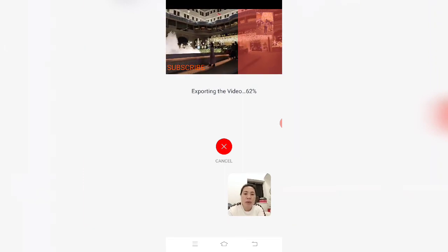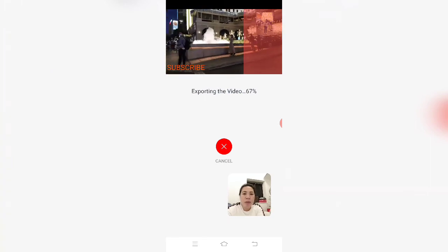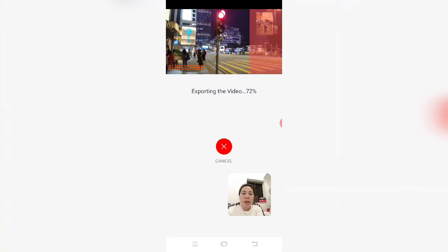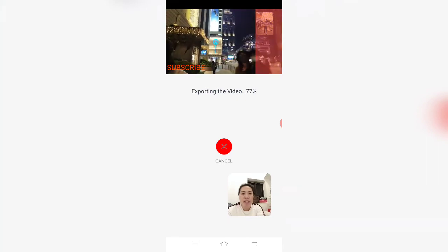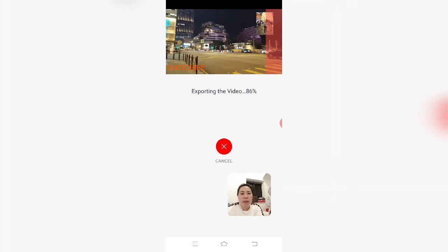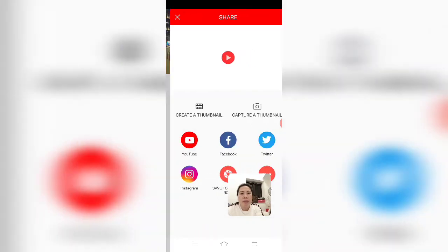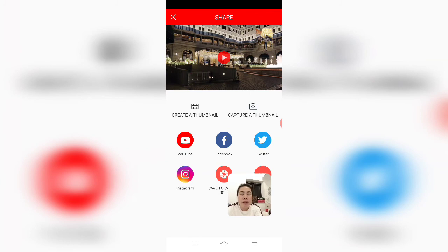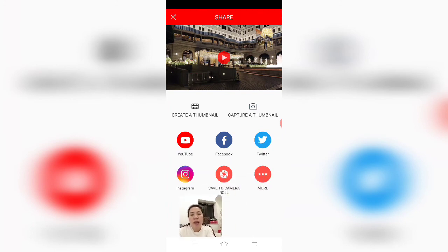You can also edit some photos or videos in your PixArt, and you can also transfer it, or you can also edit some other videos in your other apps, and then you can add in here. So save to the camera roll, and then now you can also share it directly to your YouTube or video or whatever.